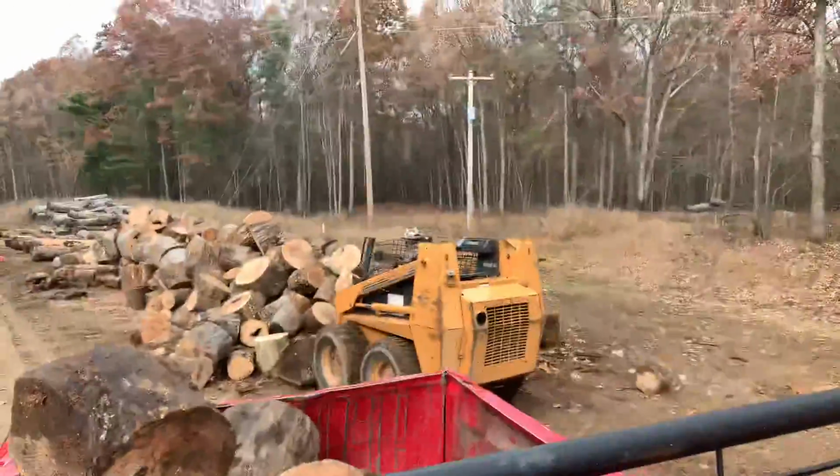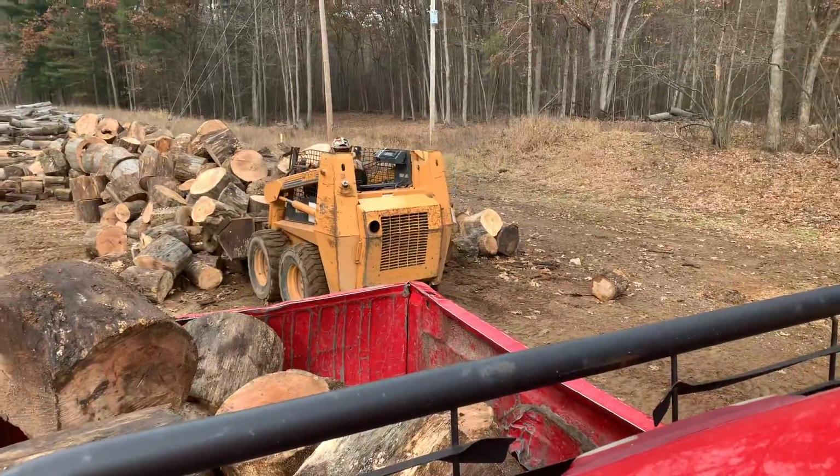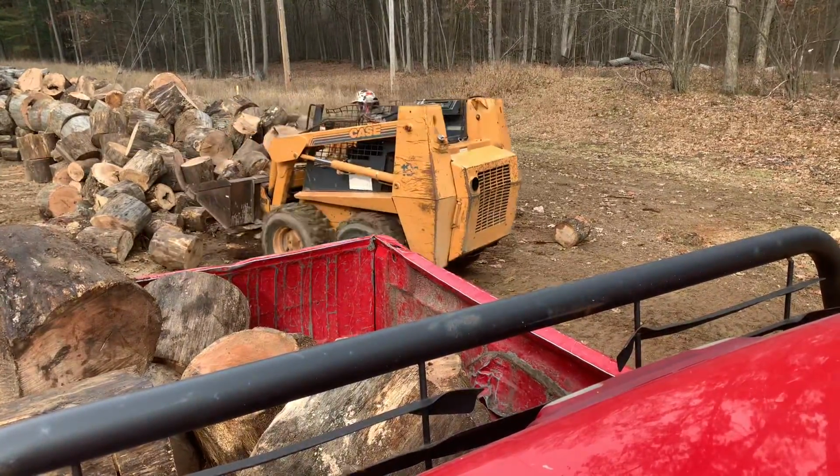Set this up right here. You guys can watch for a second. I'll straighten them out. So once it gets kind of high in there, it's hard for them to get them to go in. So I'll just push them around.